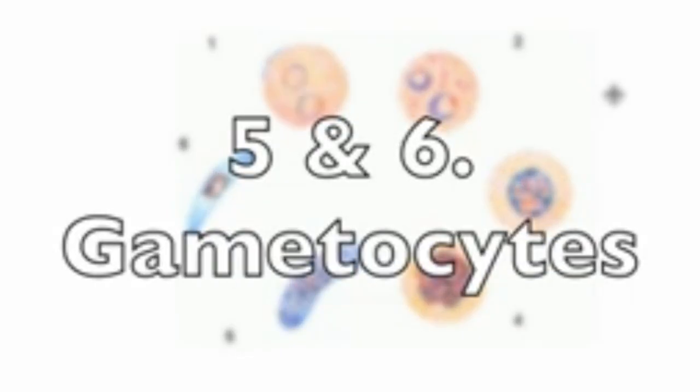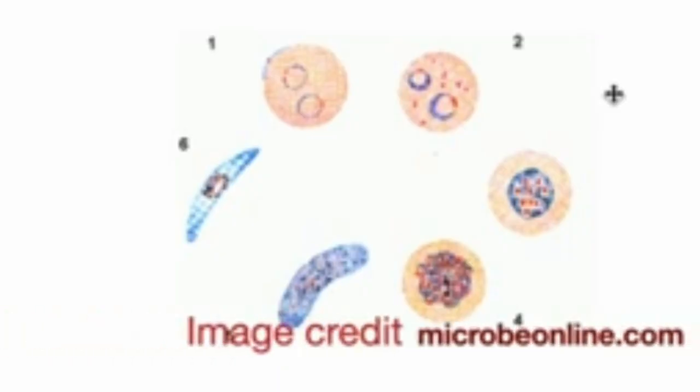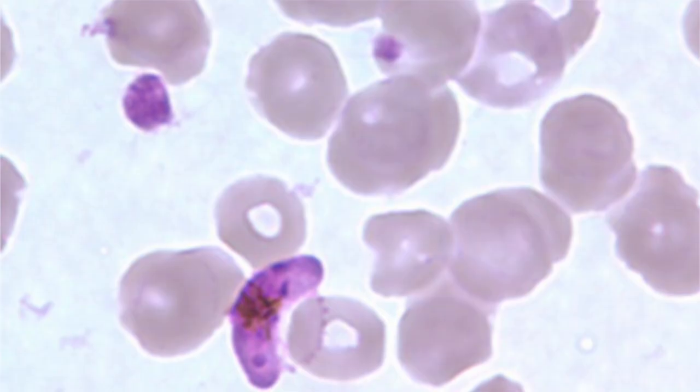So the final stage after the schizont and eruption is, in a small minority of cases, you will get gametocytes forming. These are the sexual forms that will stay in the blood until a mosquito bites the patient and takes it with it. And in the midgut of the mosquito, it will develop through the oocysts and ookinete and form a sporozoite, which can then be brought back to a human when the mosquito bites a human. So this image credit goes to microbeonline.com.